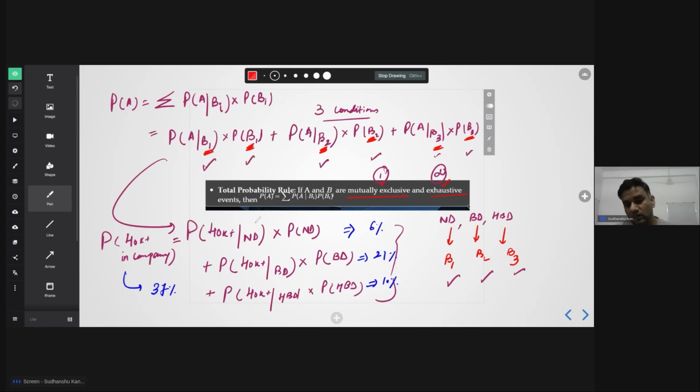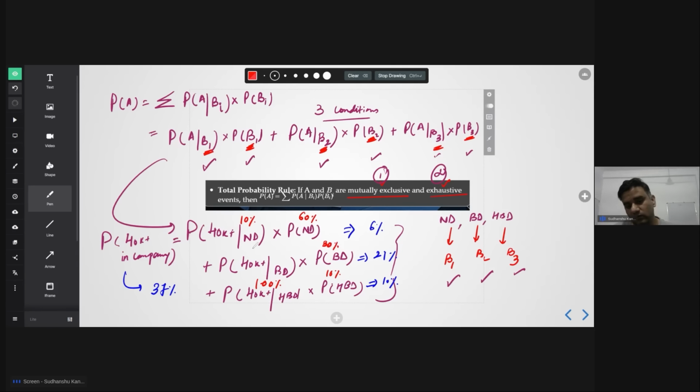This was your 60%, right? And this was your 10% employees which were earning, right? This was 100% employees, right? 100%, but employees in HBD was 10%, right here. And here 40K plus, I think this was your 30% employees was here, right? 30% employees were in this category, 60 plus 30, 90 plus 10, 100, so exhaustive.